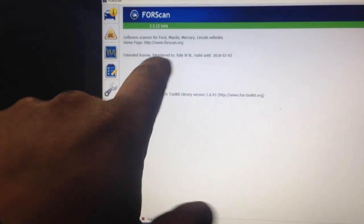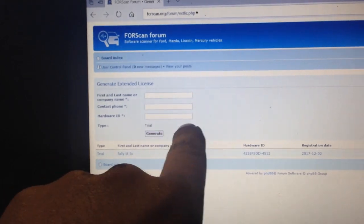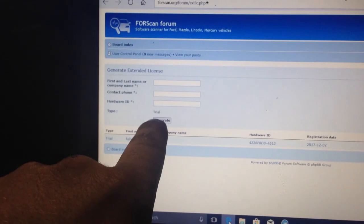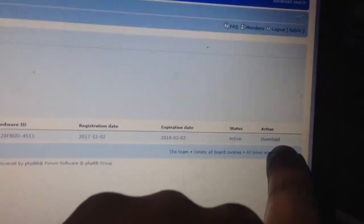Go down to the steering wheel at the bottom, and then right here where it says extended license, mine's already activated, but here it'll tell you the license ID number. So inside of here, you're going to put that ID number in. Once you generate a trial license, it'll show up right here, with your hardware ID, registration, and then it's going to say download. You download this and save it to your desktop.